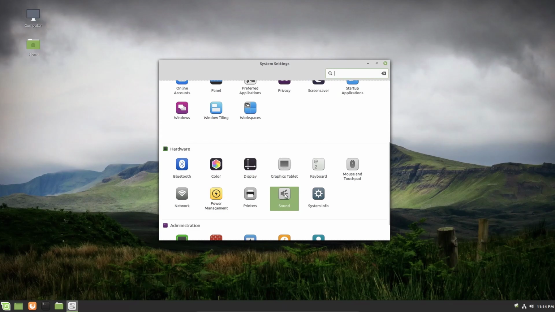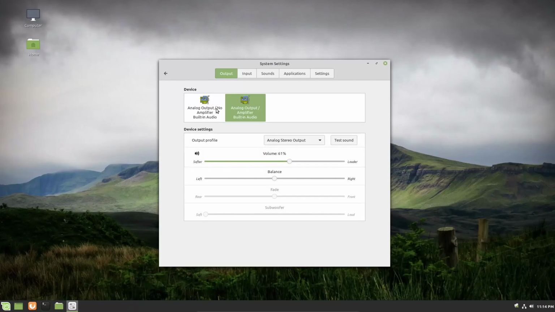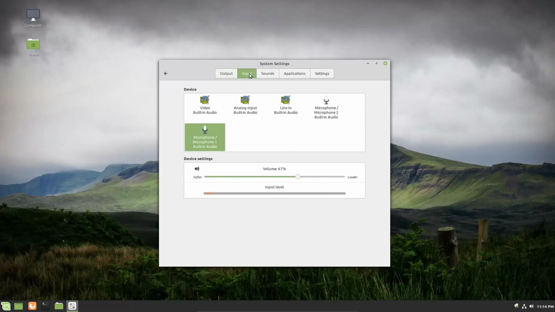So the sound menu, we kind of covered in video one, but this allows you to modify the volume of the sound and also say which output device you'd like to select. The volume will actually change dependent on which output device you select. And then the same is with the input. If you have a microphone that you want to use and you want to select a certain microphone, say for recording, you can select that and then modify the input volume.